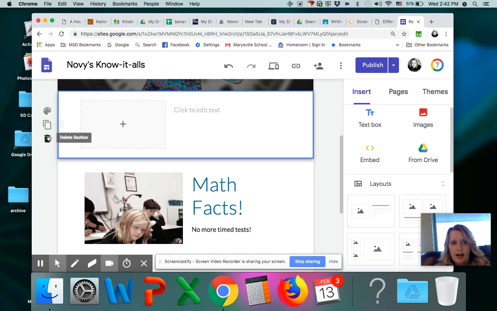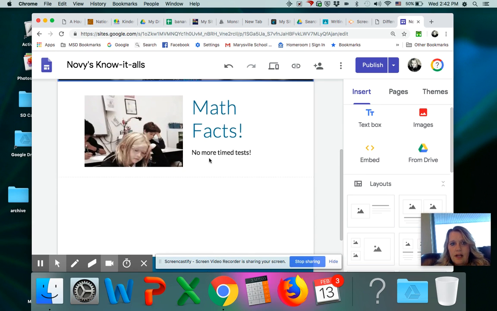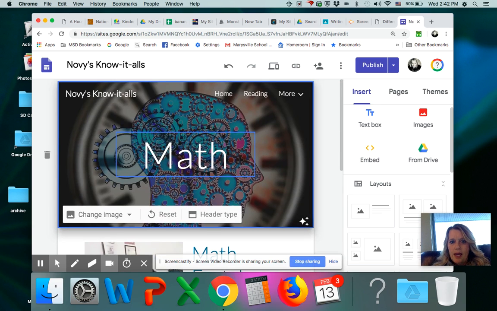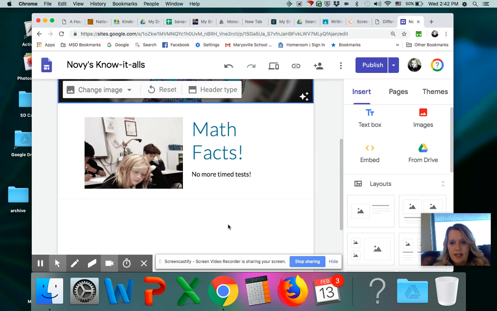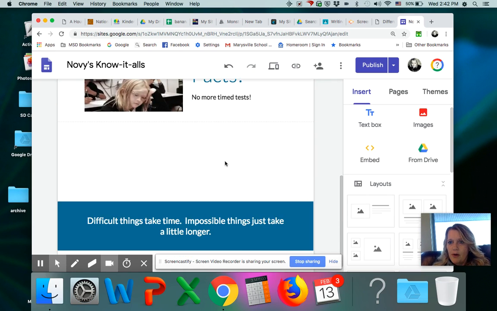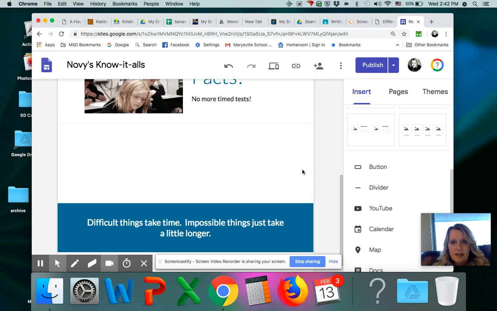Over on the side here, I can change the background, duplicate, no thank you, or delete. I pick delete, so that part is gone. So now I've added to this math page a math video, and I've given it a title there. And then I can keep going. I could add some more things, some images. I could add some things from my drive, whatever makes sense.